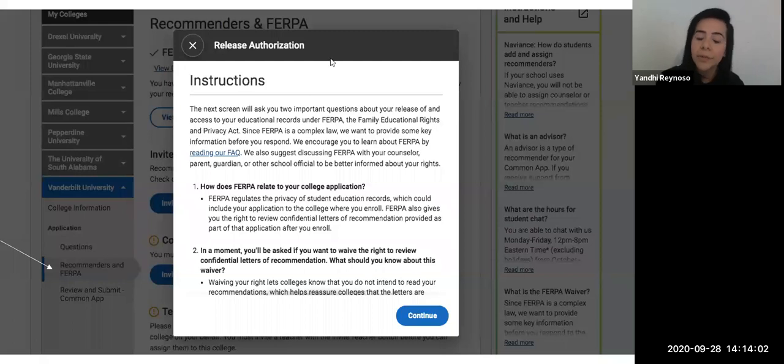If you haven't done so already, you will need to complete the Ferpa release authorization. As we can see on screen, the Ferpa regulates the privacy of student education records, which could include your application to the college where you enroll. Ferpa also gives you the right to review confidential letters of recommendation provided as part of that application after you enroll. Next slide, please.